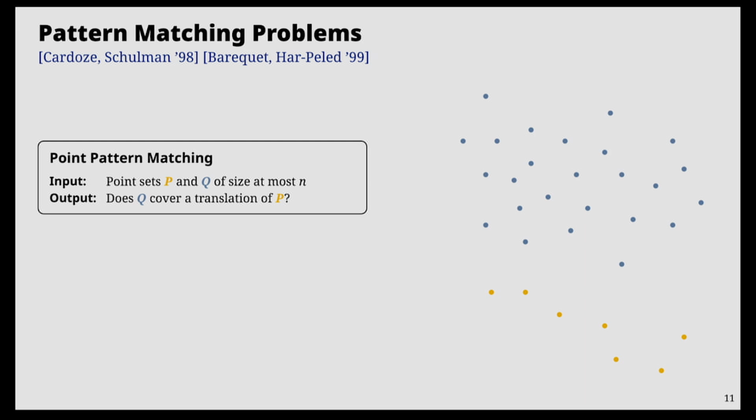Sorry? Without rotation. Who's saying that? Without rotations. It's also interesting with rotations, but just for simplicity here, we just care about the translation of P. So in this case, the answer would be yes, because you can translate it like this, right? And then actually, there's the pattern. OK.